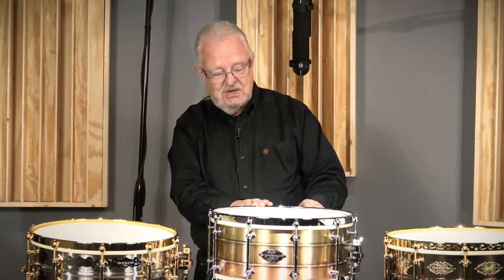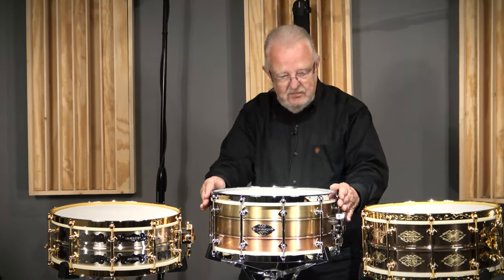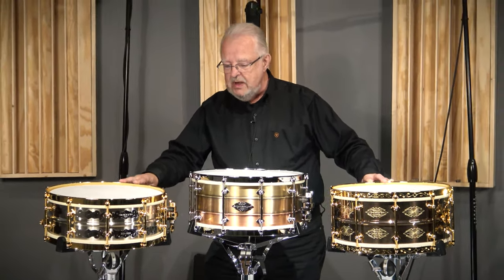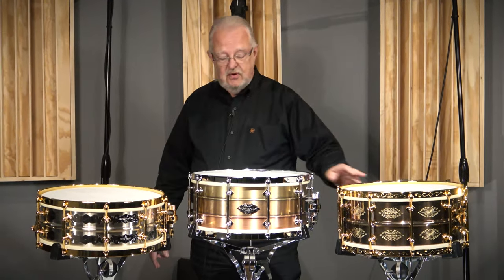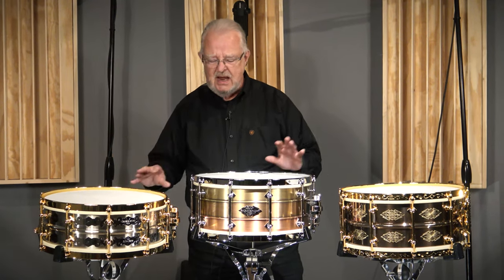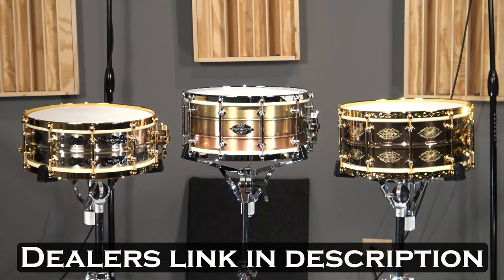This is world-class craftsmanship. You've got 24-karat gold-plated hardware on this one and chrome on this one. Sonically they're all very different. You can imagine the sound from the Black Beauty — the old Ludwig shell, which is what Adrian tries to emulate, is phenomenal — the Hitmaker shell. The 5½ by 14s and 6½s are wonderful-sounding drums. The BBC drum is great because the composition of three different metals gives it a huge, fat sound. There's really nice contrast between the three, and with only 20 examples of each, they're going to go fast. You'll be seeing these with dealers posting them fairly soon.